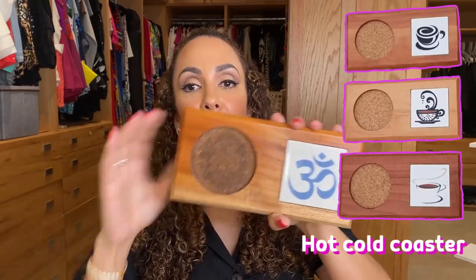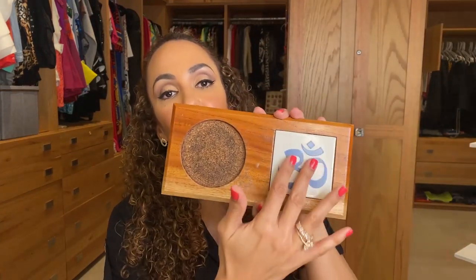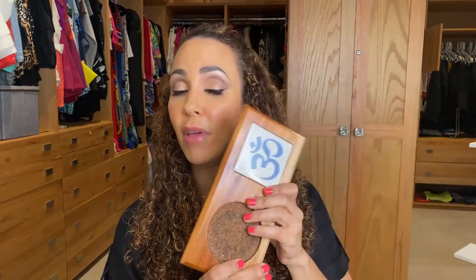Another great gift is a hot/cold tray. This one is mine — I keep it at my bedside. If I'm taking up my tea I can keep it there and it won't damage the wood. If I have water it won't spill everywhere. I bought one for my husband Sean's bedside table too — his has a special ganja leaf design. We both like to keep water by our bedside tables and it's really great not to damage wood. This is a really great gift and it is available, made locally right here in Jamaica.